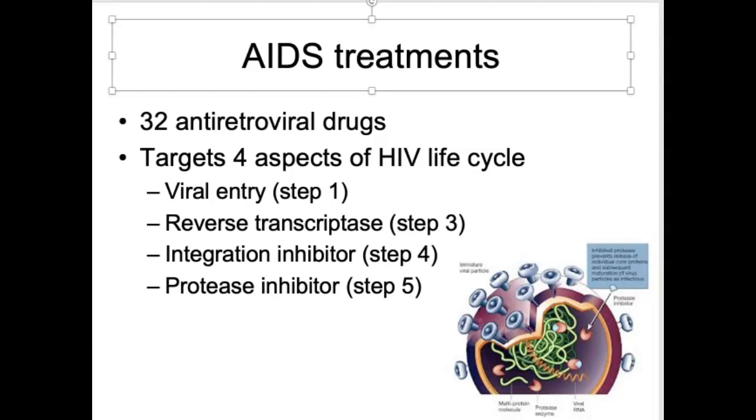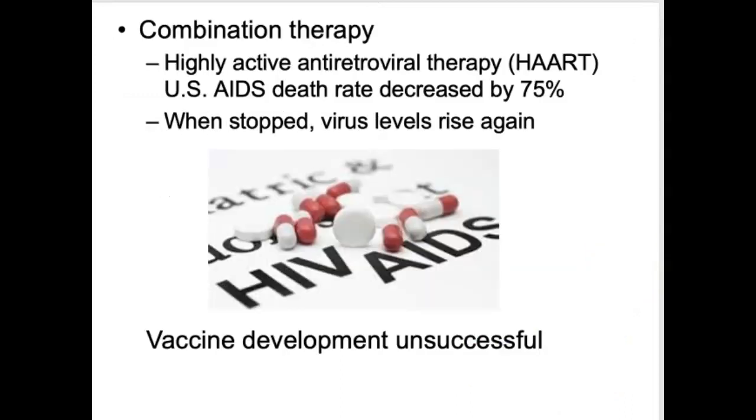So the point being, when we're looking at HIV treatment, and what we're probably going to be looking at with lots of viral disease treatments, are combination therapy. The one for HIV is known as HAART, H-A-A-R-T, highly active antiretroviral therapy. This is basically laying out as many defensive strategies as possible against the virus, and when it is applied, AIDS death rates dropped by 75%.